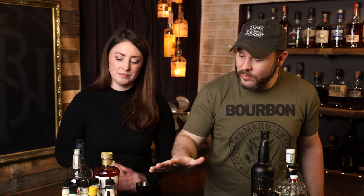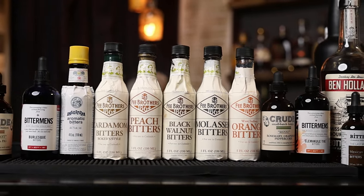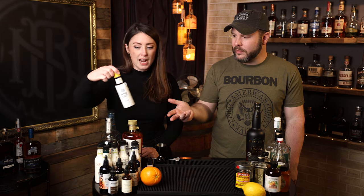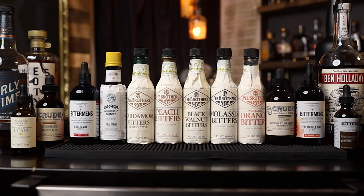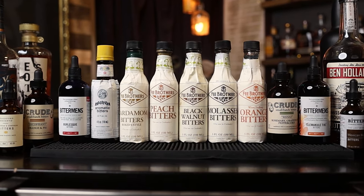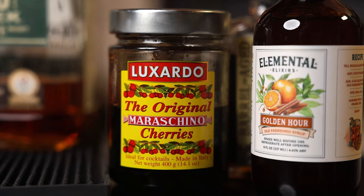And then that third variety will be the bitters. We've got a bunch over here. Tiki is some of our favorite. We also have the burlesque bitters over here. Your traditional Angostura. We've got mint. We've got orange. We've got the chocolate bitters. Just some off-the-wall flavors over here that we've never tried before that we might experiment with today. And then for garnish, you have your cherry, you have your lemon, orange peel. You can get fun with it — whatever you're doing for your party and whatever you think is fitting based on the spirits, the syrups, and the bitters that you're offering.